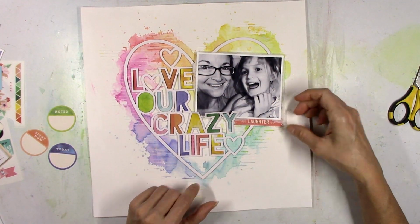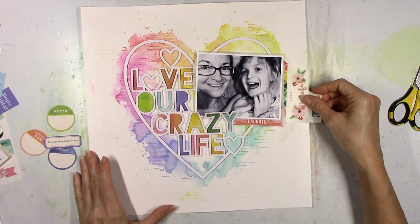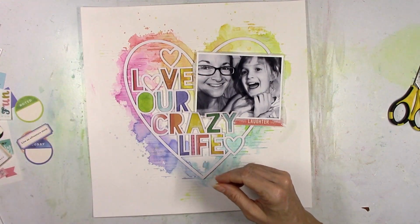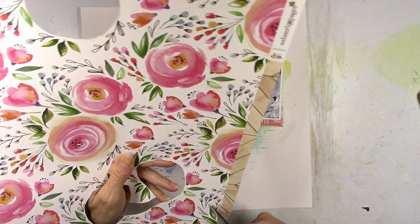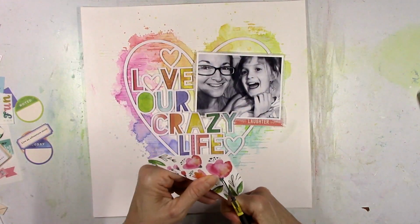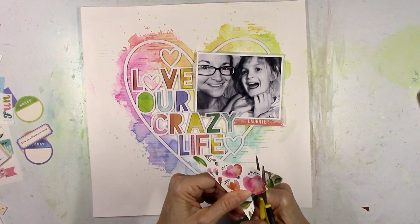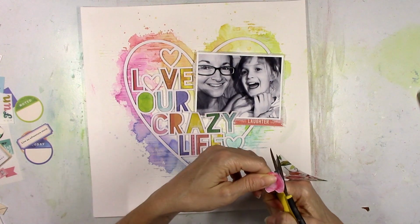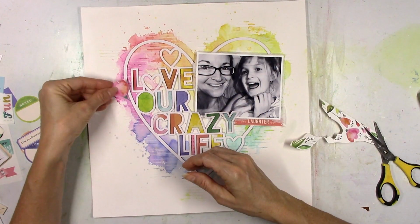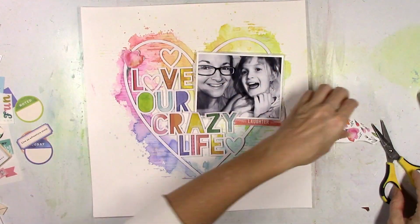And then I went through my bag of random things and I found some Vicki Boutin die cuts and a couple of pieces that I'd already cut from a Paige Evans paper. That laughter piece that's orange underneath the picture there, I think that's from her Whimsical collection. This paper is from Webster's Pages, and I just have a couple bags and bins of random things. I don't even know how they get in there, why I put them there, but this paper is from that bag. And I saw these watercolor flowers and thought, those are so pretty. They match the pink section, so let's put them in this layout.